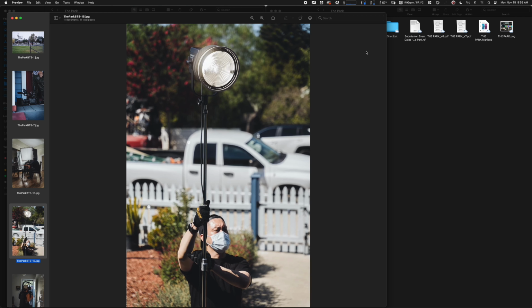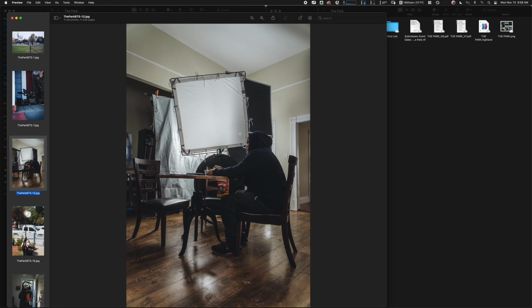I can show you what we did. I don't like pointing a huge source at someone in a situation like this, where you have a lot of background that you need to compete with, especially when you're so close, because the Forza 500 is basically behind this diffusion frame and there really isn't more space to put it. So what I like to do instead, to make it less sourcey, is to bounce the light and then diffuse it, like a book light. So the Forza 500 shooting into an 8x poly bounce, and then we're softening it up with magic cloth.